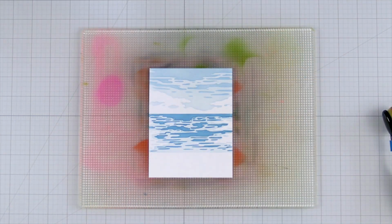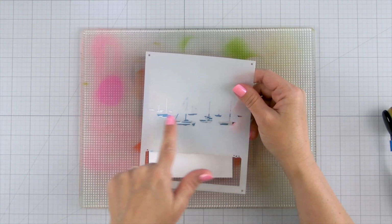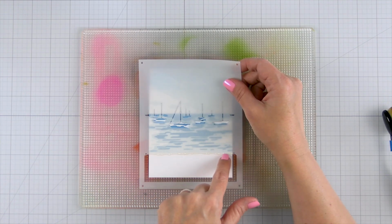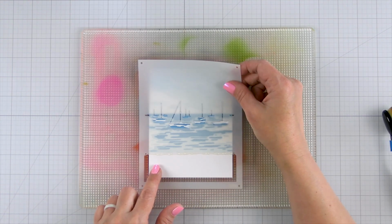I love how that just automatically creates the clouds. So fun. This third stencil is going to create the shore as well as the lovely sailboat. So I want to bring this in so that the shoreline where the surf hits the sand is right underneath where our ocean is.